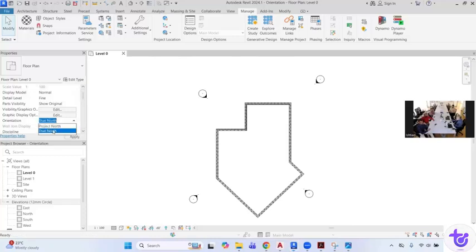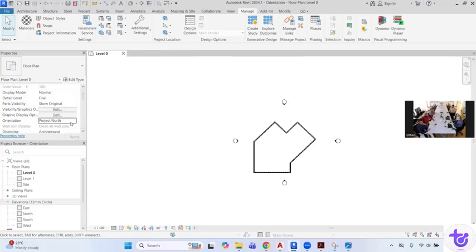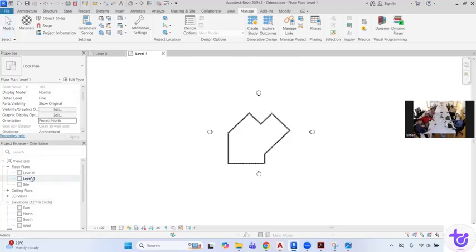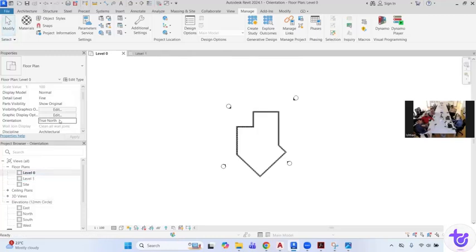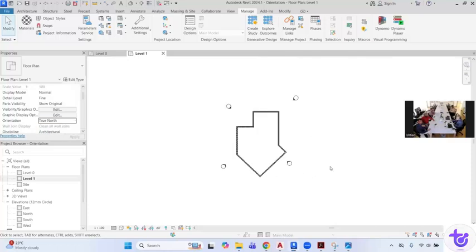So whenever I want to have the project north setting, it will change my project to the project north. Whenever I want to change to true north, it will change my project to the true north. So this is the only case. It's by view only, no? You can change it. It's view specific, because you see in level 00, it's been set to the true north. In level 1, it's been set to the project north. If I again go and check there, the true north, it will also follow the same. So it is the view specific thing.